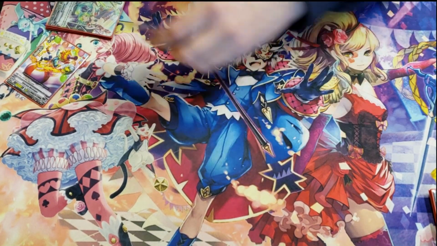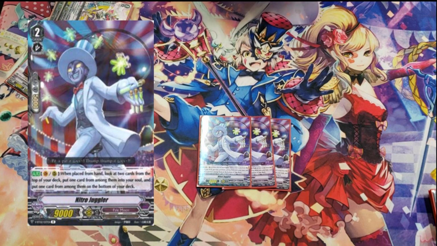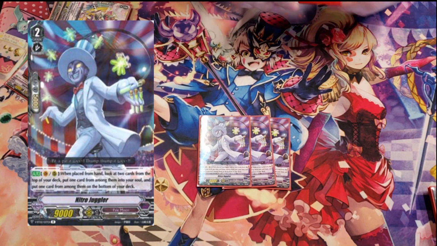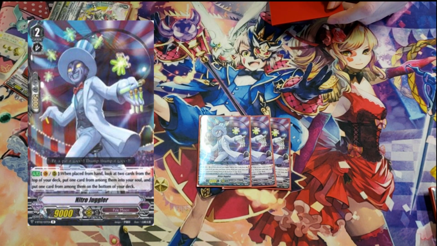Next, I play 3 Nitro Jugglers. Nitro Juggler is on place from hand: check top 2, put 1 into your soul, the other goes to the bottom of your deck. It's generally a trigger that's going to the bottom of my deck, so never seeing those again unless I have to GS this for a grade 3.